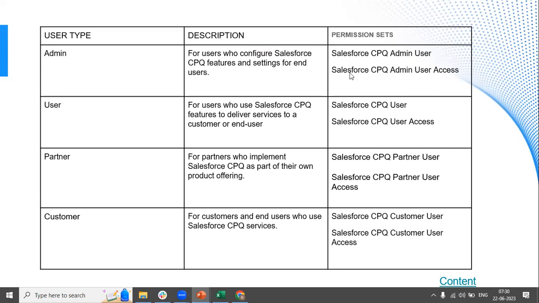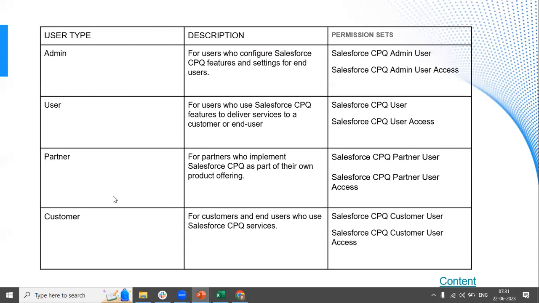These can be assigned to a user in an admin role who would be making configuration changes in the Salesforce CPQ package. Then, normal user. This is for the sales user who will be using the Salesforce CPQ features to deliver services or products to customers or end users. Again, there are 2 permission sets for sales users, Salesforce CPQ User and Salesforce CPQ User Access.